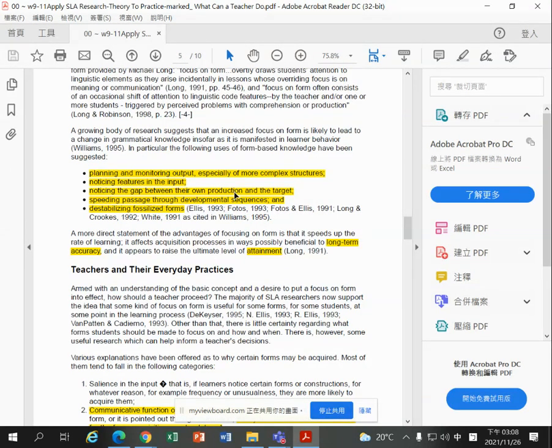Which is, teacher, all right, I lead you to read a text. And later on, you are going to form groups and compose the text. First, you listen, and then later you compose them together. It's a kind of exercise. This kind of exercise will actually help learners notice the language. And because they are going to produce the text later, they are going to see the gaps between their own writing, group writing, and also the target language.